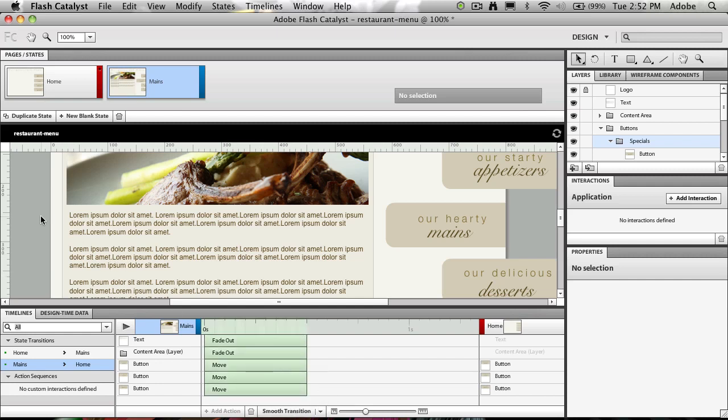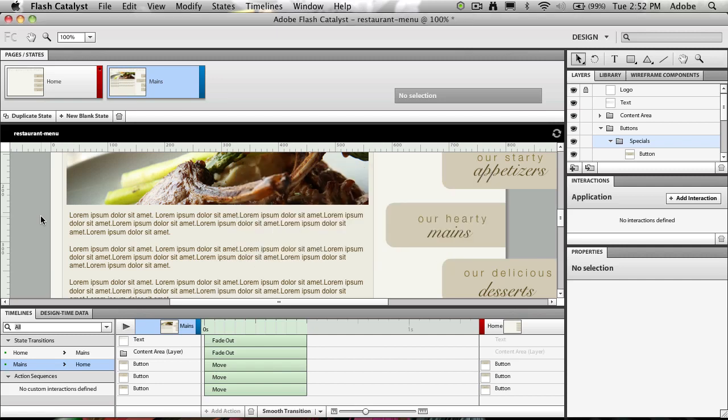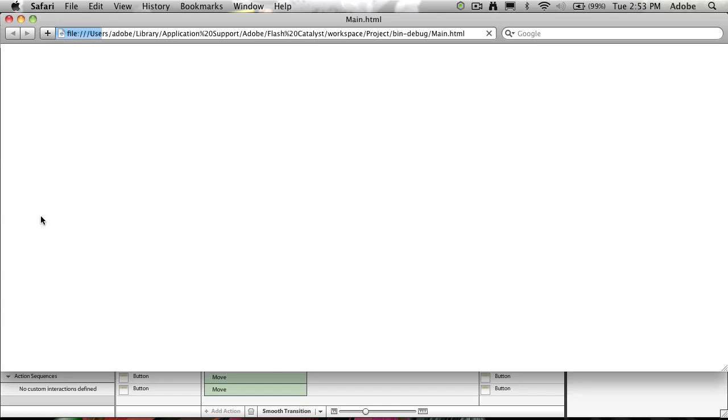So I think we're beginning to get done here. If I press Command-Enter on the Mac, Control-Enter on the PC, it's going to start running this. It's going to build it out as a restaurant menu. It's going to build it out as a website using Flash. Now, while it's rendering this and bringing it up for us, I want to point out that this was done without any Flash use. We didn't open up Flash as an application, and we didn't have to do a single bit of code. All we did was use the Flash Catalyst application from a Photoshop file with layers, selecting I want this transition here, that transition there, and how long.